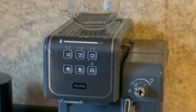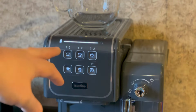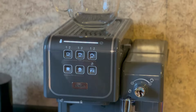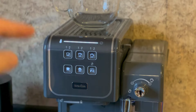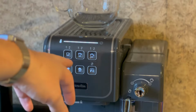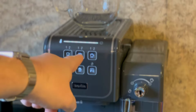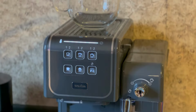So what you'll see here, that one there is for the espresso. It says 1 and 2. So if I was to make an espresso, I would press it once for the single shot, twice for the double shot. Next one across is the latte. Again, that's the power of the shot. So if you want one shot of espresso, just press it once, press it twice for two. And the third one's the cappuccino, one and a two.